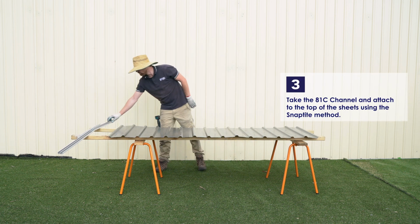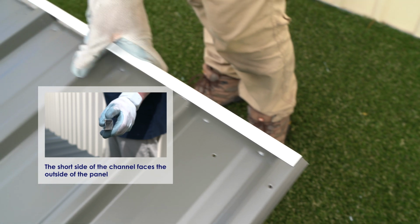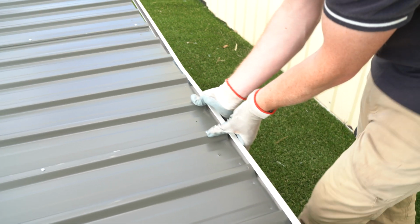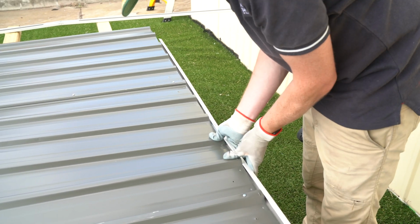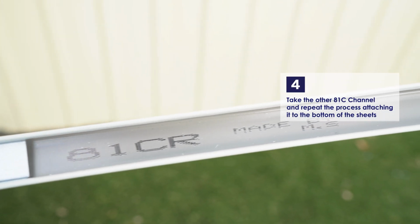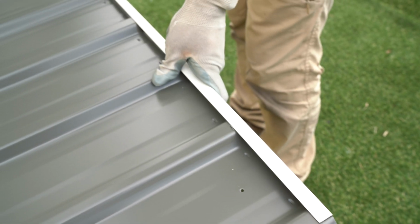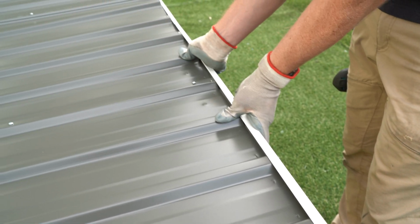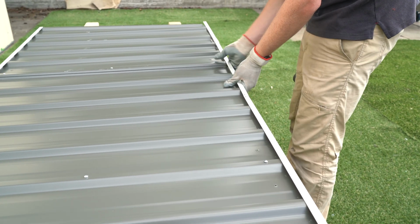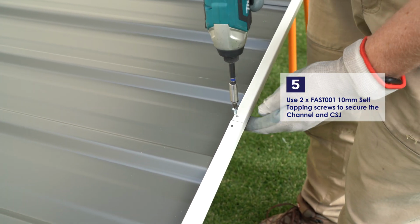Take an 81C channel and attach it to the top of the sheets using the Snaptite method. The short side of the channel will need to face the outside of the sheets. Take the 81C channel and attach it to the bottom of the sheets. Remember to put the short side of the channel to the outside of the panel. Fasten the channel and the CSJ with 2 of the 10mm self-tapping screws.